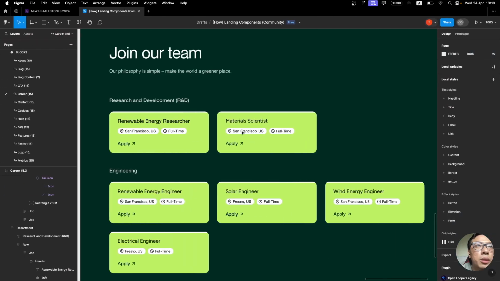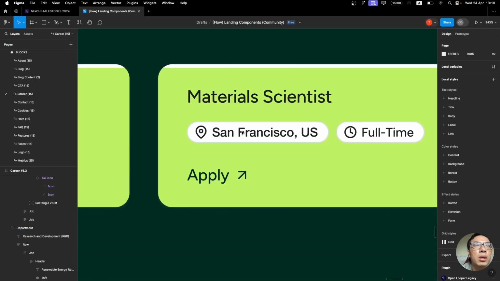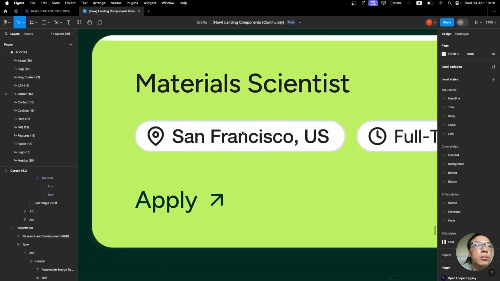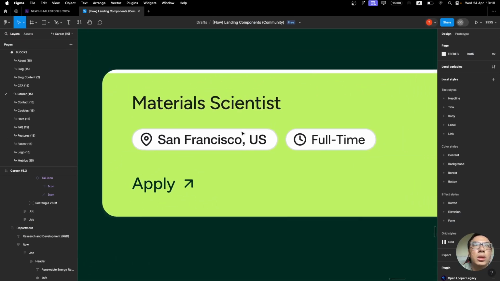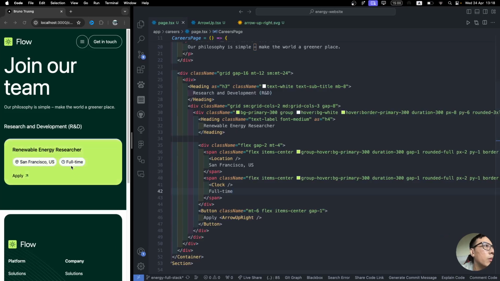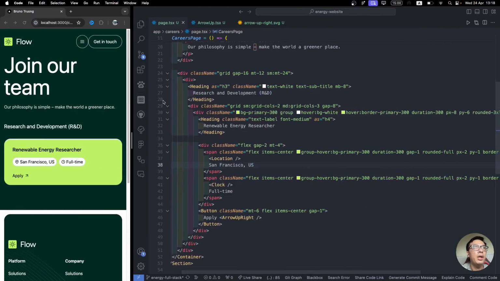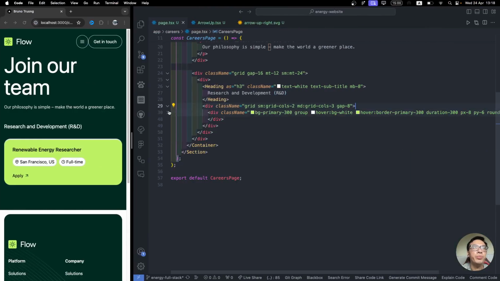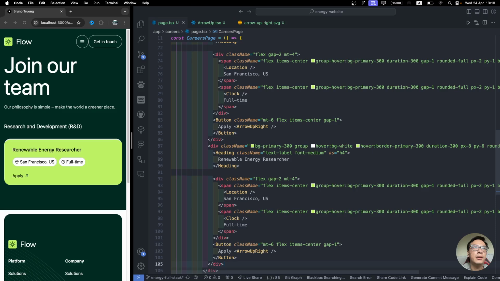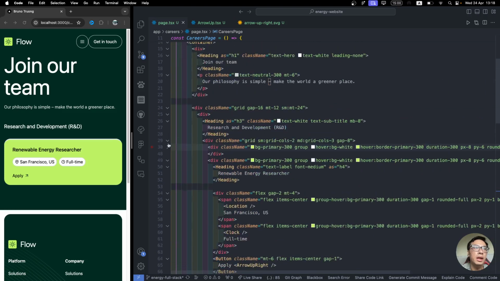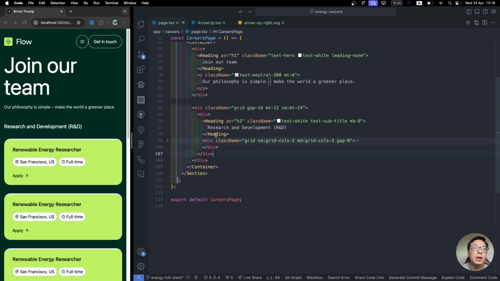So do we need to adjust the design, anything? Let me check. Yeah, we don't need so much. Alright, so basically we're already done, but let me make the demo for you guys of what it will look like when we have the data. First top, this guy, and second top is this guy.